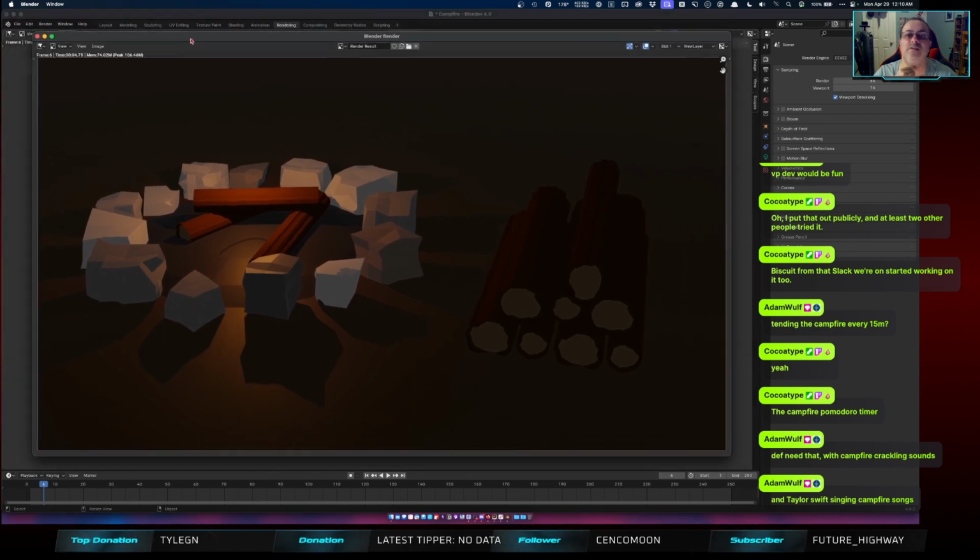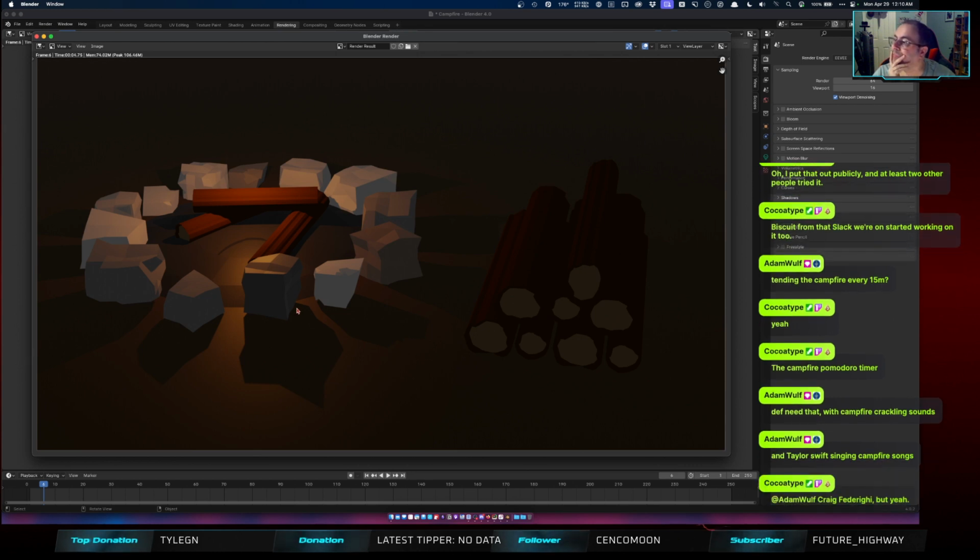We got this far. We made a campfire-ish thing, some basic models. Exactly, Adam Wolf, that is exactly what it is. Over time, your timer is the fire, is how it was going to be, right? And then you could put more wood on the fire for more time. If I remember rightly, that was about the extent of what we came up with.